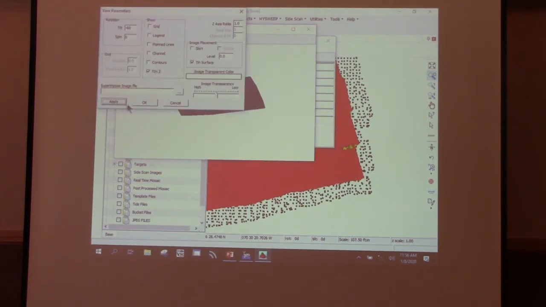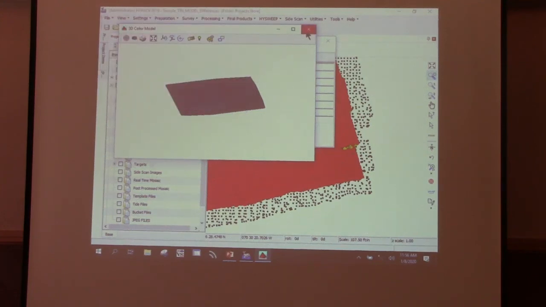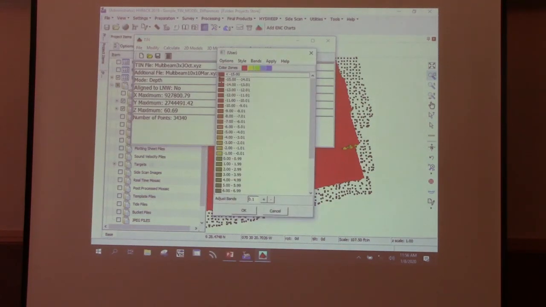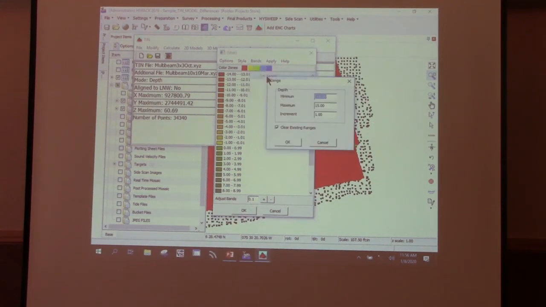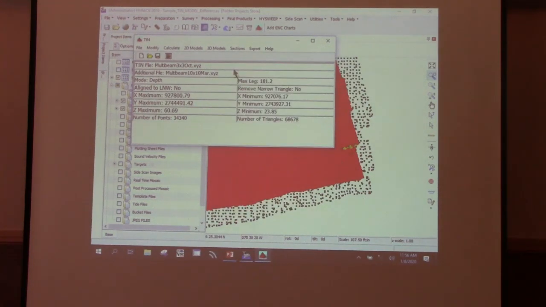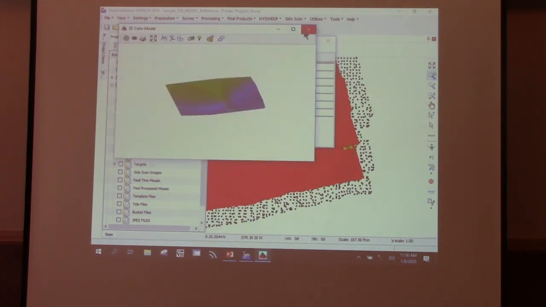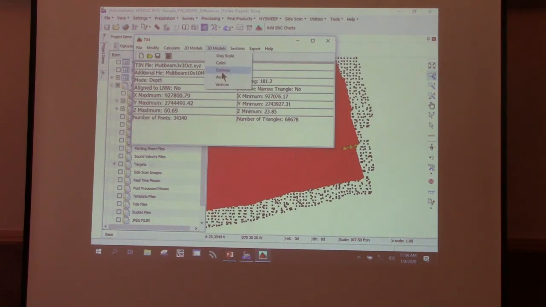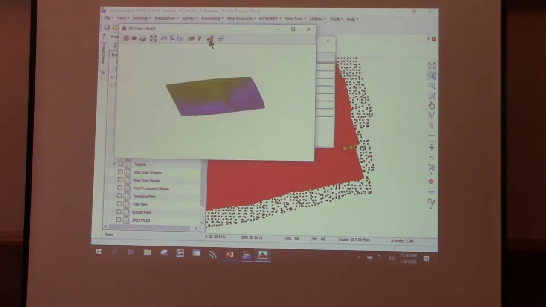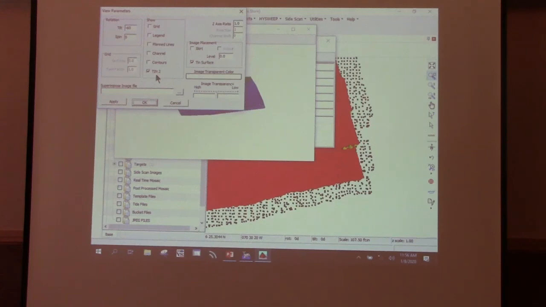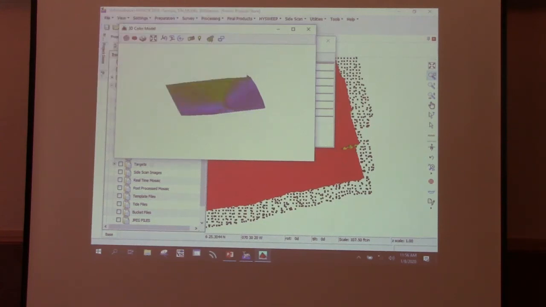I don't know what my colors were. Set bands. Now I'm looking at my 3x3.